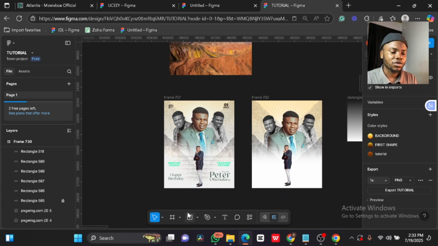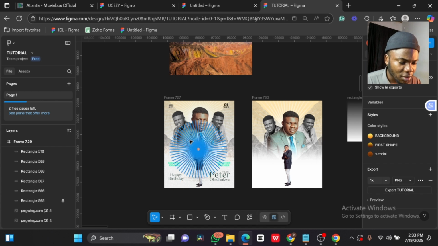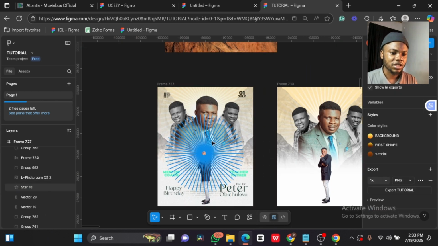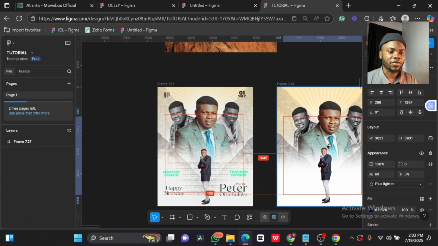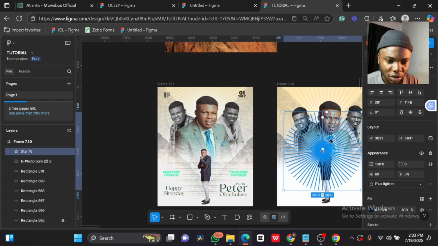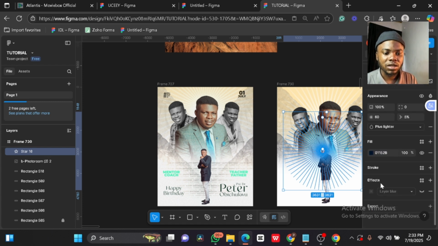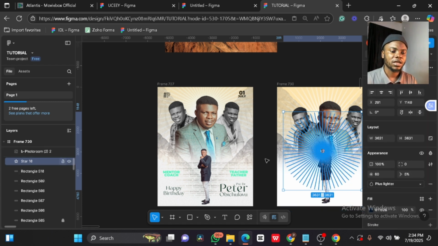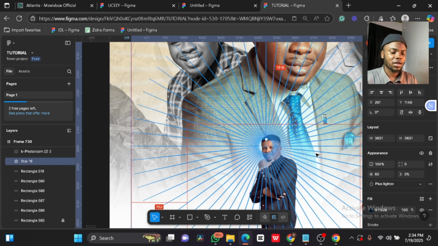Almost there. So the other thing is the text. So what did I click on? I still have this thing. I've just clicked to make this thing go back to what it's supposed to be. So I think I have a star here. What was the function of that star? Okay, to make the back of his head look a little bit like he's blooming. It was not obvious. So 65, and then how many? So just take it behind his head and properly align to the center.